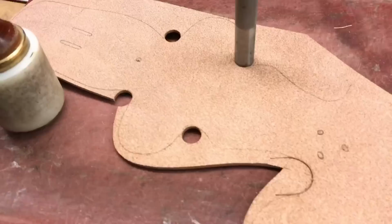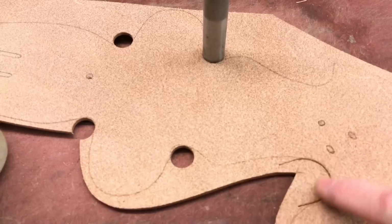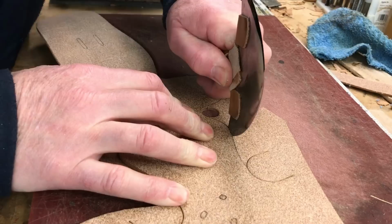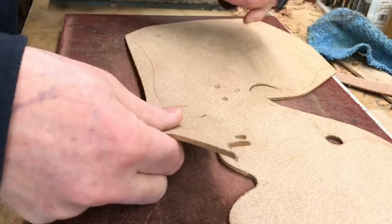Now if your pattern's got a lot of tight corners in it, what you can do is use a punch to punch out these really tight curves. That saves a lot of hassle trying to cut that with a head knife. So I've punched that one as well. I'll punch that one out, and I can cut the rest with my head knife. Makes it a lot easier. Now when you're cutting your leather, if you cut out of a corner, follow it along nicely. I always like to turn it around, cut away from that curve, so you get a nice clean cut.